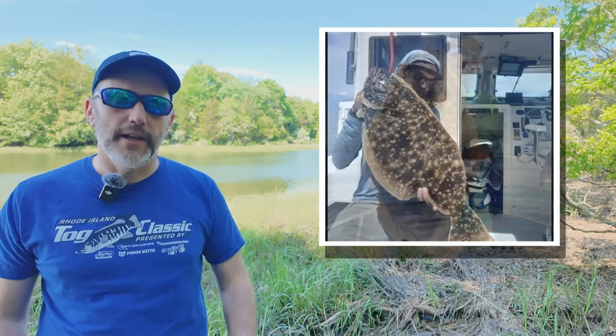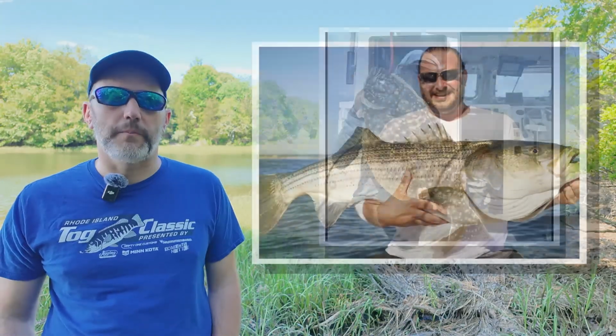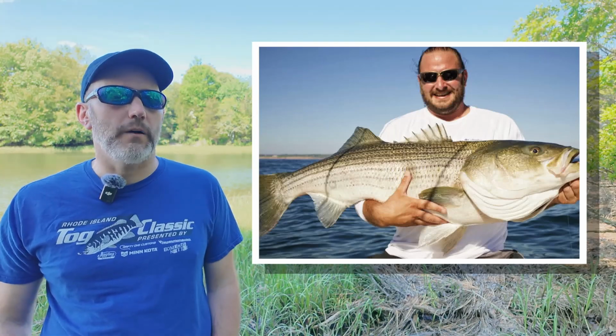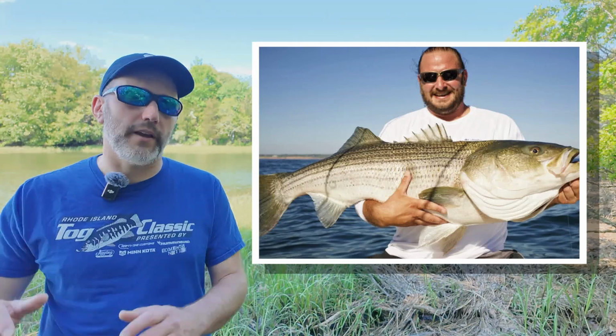In fact, Jeff Sullivan had a beauty, 11.5 pounds this week, but I feel like that guy could catch fish in his bathtub. So that may not be typical, but it is an awesome catch. And then heading out to Block Island, I have heard that the striped bass action is starting up, seeing some fish up into the 40-pound class now. Haven't heard of tons of guys heading out to the ledge, but those fish are starting to move in as they typically do moving into the second half of June.